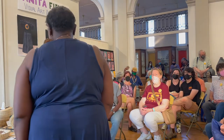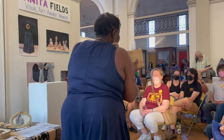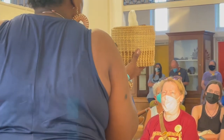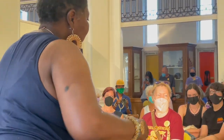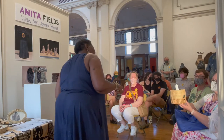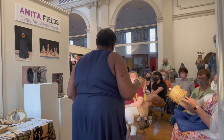So there are several pieces here that I made. I'm thinking out of the basket now with different things. This is a facial tissue holder. I had never seen one, so I wanted to do something different, so they couldn't say, I got one of those. So I made my own. You can't put your hand on the box, there's a box of tissue in there. I began it with pine needles, sweetgrass, and bulrush on the bottom. I even put my palmetto on it for South Carolina, so they know where that basket came from, South Carolina.